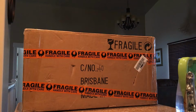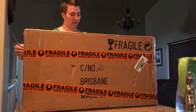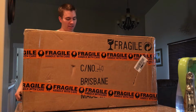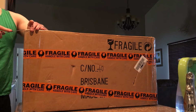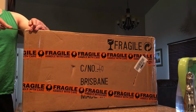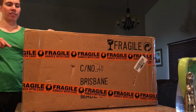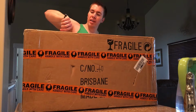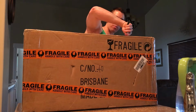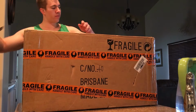What's going on, everybody? As you can see, there's a massive box here on my kitchen counter. This is something I debated for years, literally years, before getting. It is a custom made, well, I guess it's limited to 1,000, T-Rex 110 scale from Studio Oxmox from Australia.